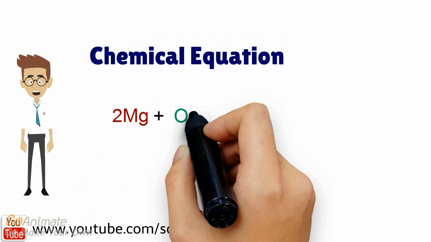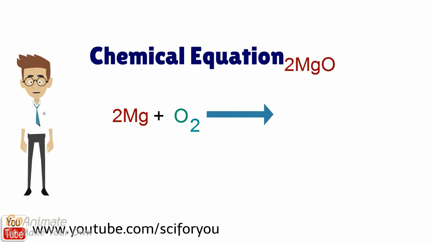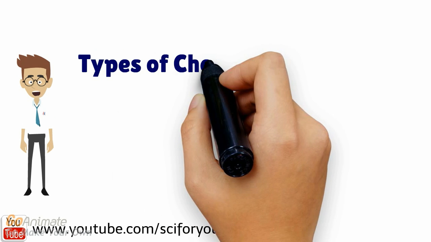So, if we write the same process as a chemical equation, it would be Mg, which is the chemical symbol of magnesium, plus O2, which is oxygen here. O2 is written because oxygen cannot exist in a single atom state, since it is a highly reactive element, and that results in the formation of magnesium oxide. Here too, 2 is written to balance atoms on both sides.